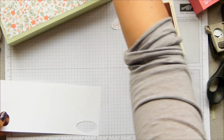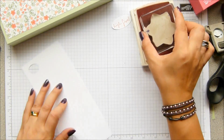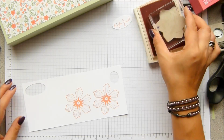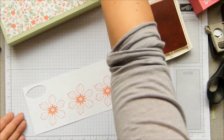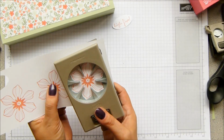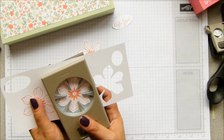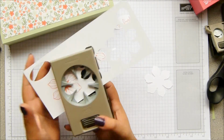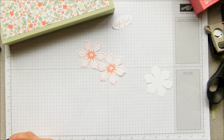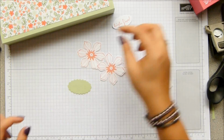And I'm going to take two of the flowers. Where's it? Did I prep it? Oh, I have. It's here right in front of me. Two of these. Should I take a third? Yeah, I'll have three. Why not? Three of those. Punch those ones out. Let's move that ink before knees and elbows and noses go in it. And then I want to have, that was a piece of cardstock I dropped on the floor, a scallop oval in Pistachio Pudding, because that's going to sit behind this High Five.